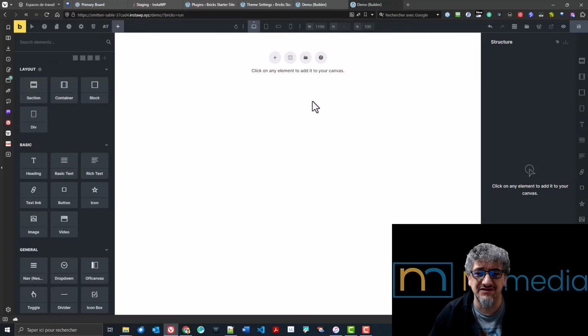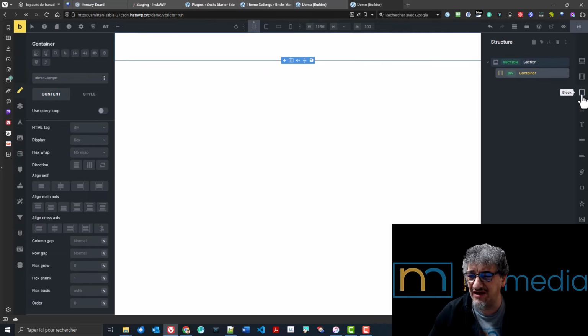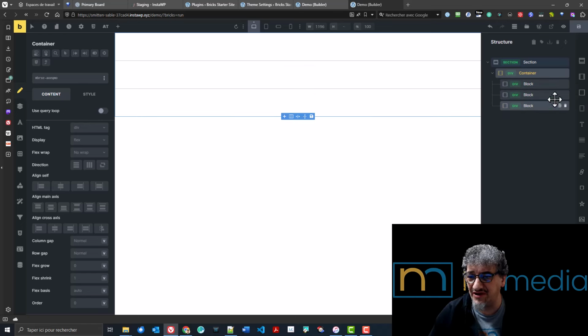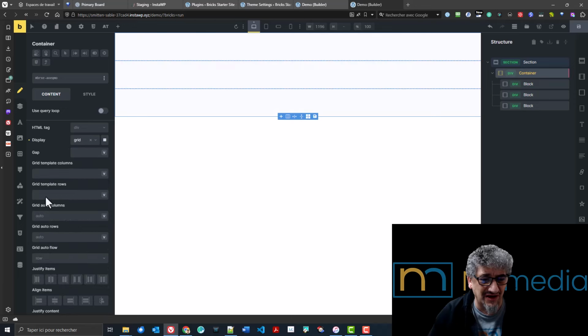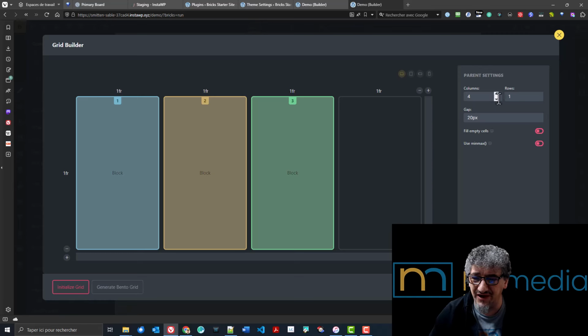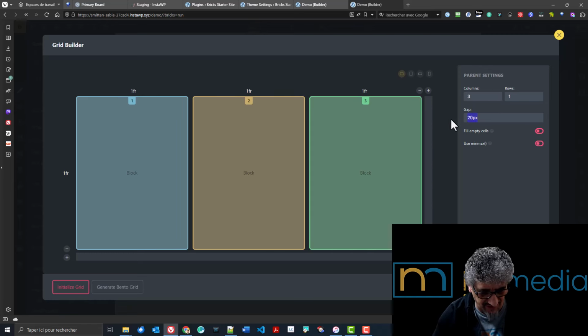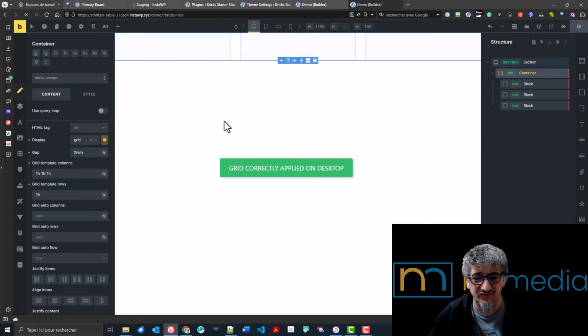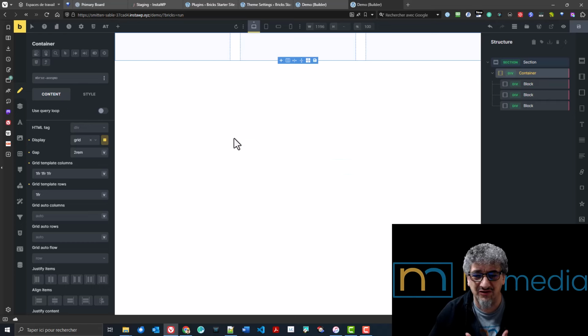Now, this is the same Bricks, the same page, but with Advanced Steamer installed. And for example, I can add another section. I had 2 blocks or 3 blocks right now, just like that. I can come here and make my grid. I could use the same tools here for the grid, but Bricks has a grid builder now. I can, for example, use that one here. And, whoops, sorry, my mistake. So pretty quickly, I can rebuild the same element, go a lot faster.